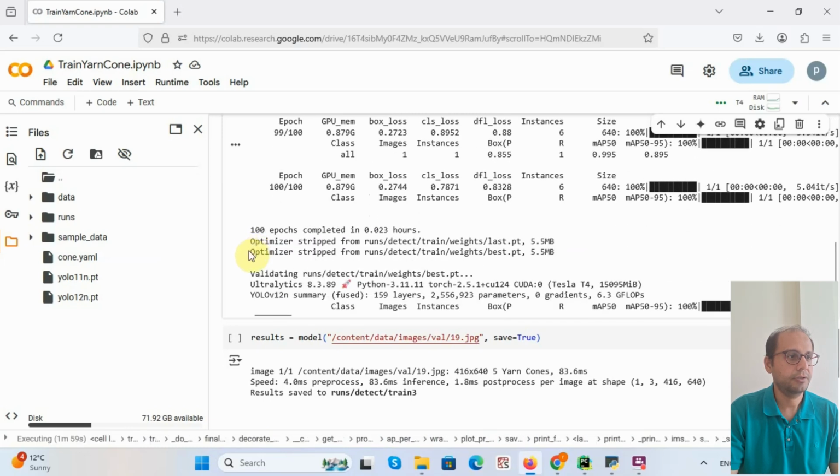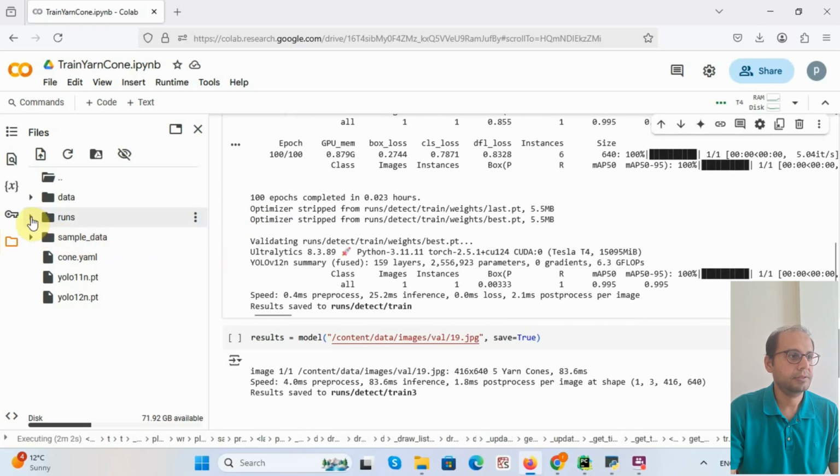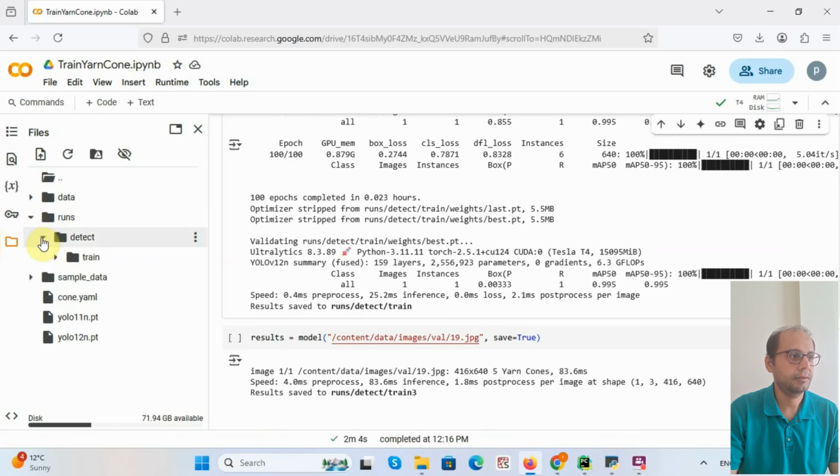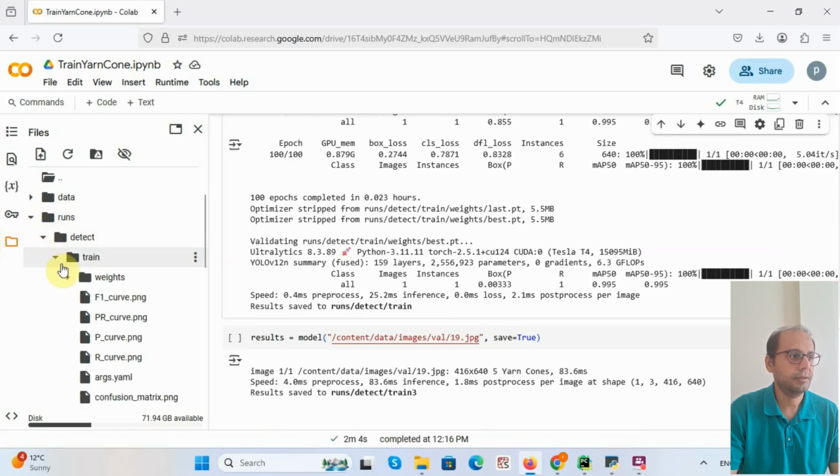So it finished. It saves the results in runs, detect, train, and weights. There are two saved models: the best one, and the last epoch model. This is the best one.